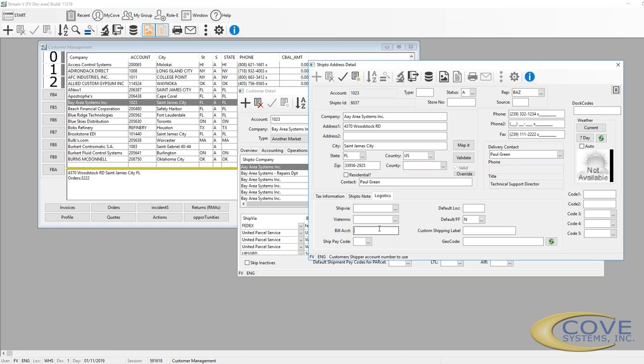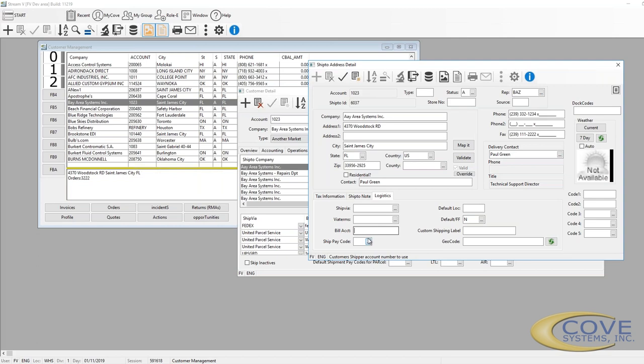This is something that you might use with a company like Office Depot or Office Max, where depending upon which store you're shipping to, they may want you to use a specific UPS account number because they pay the freight and they want to track their inbound freight by store.